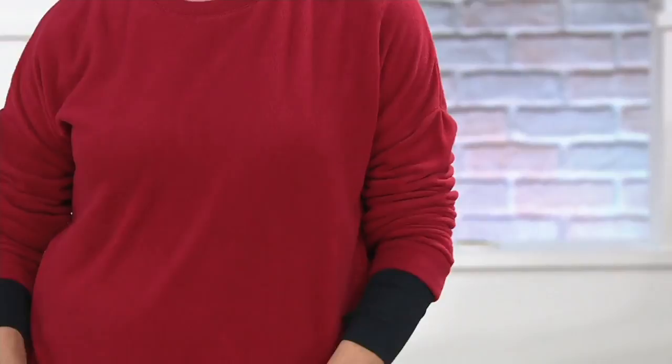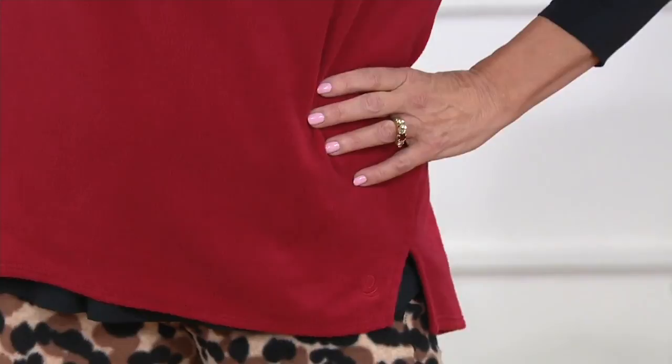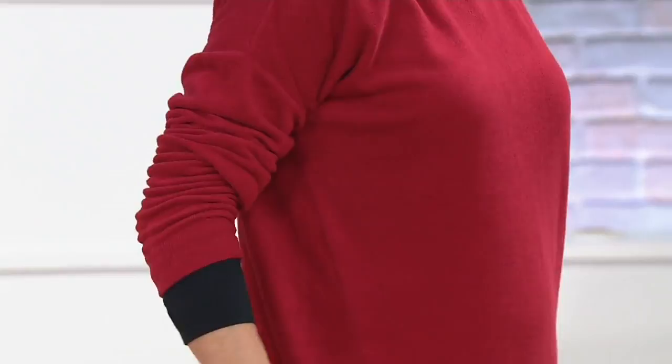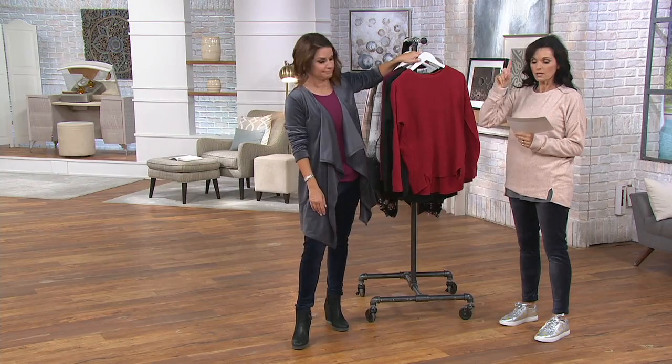This top is such a winner — we've sold a lot of them. It's got great colors and one pattern that is so crazy popular. Fleecewear with stretch, warmer cozy fabrication — it feels like a cotton ball. It's soft, very lightweight, but keeps you warm without overheating. I love this forward seaming with the venting at the hips — it's just a great, not-so-basic basic right over your leggings or jeans.